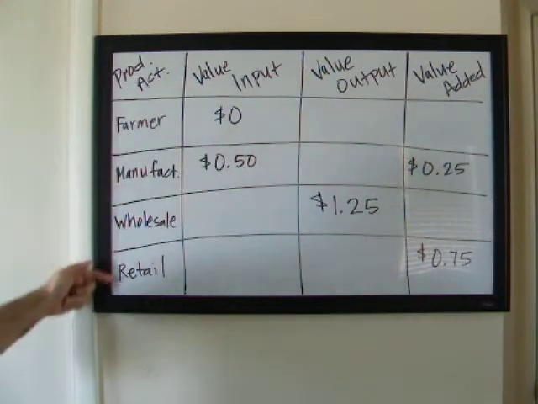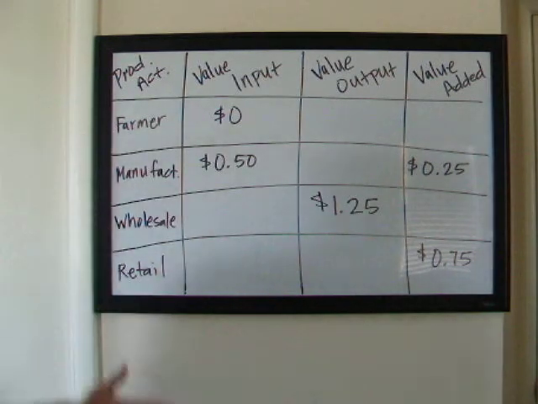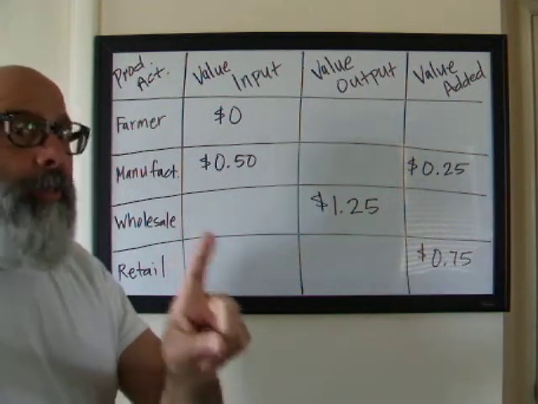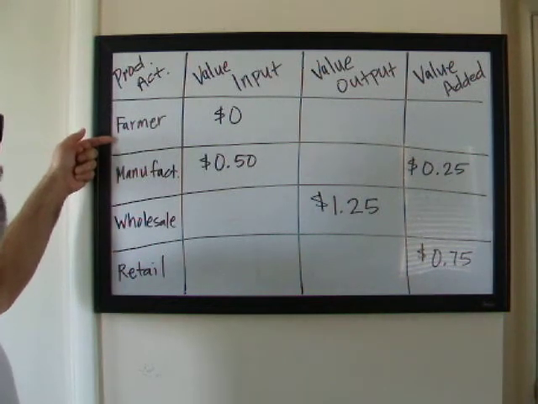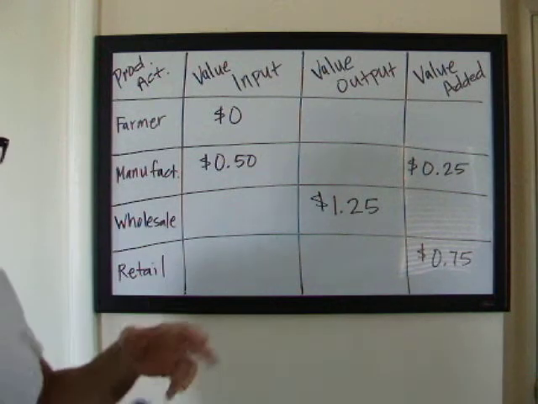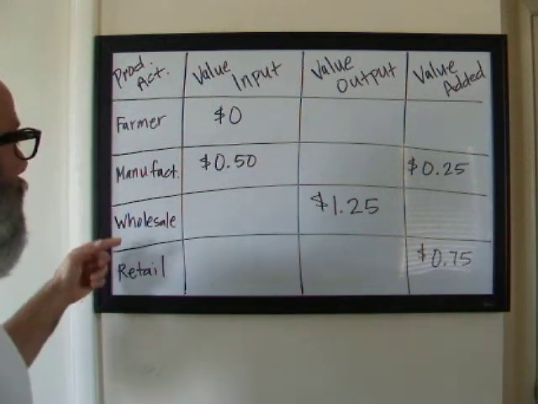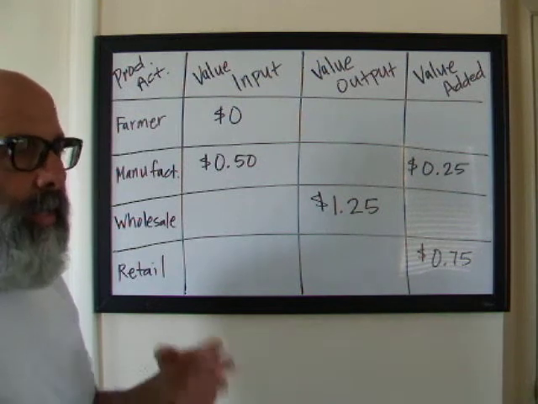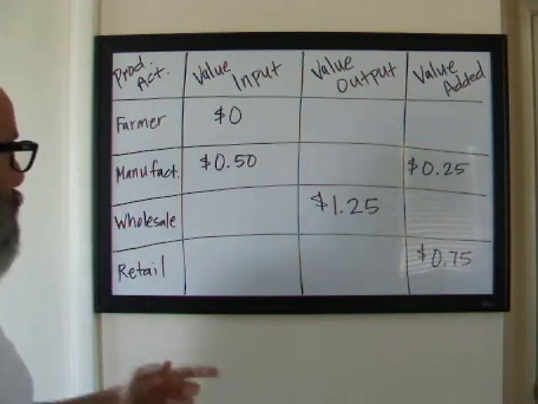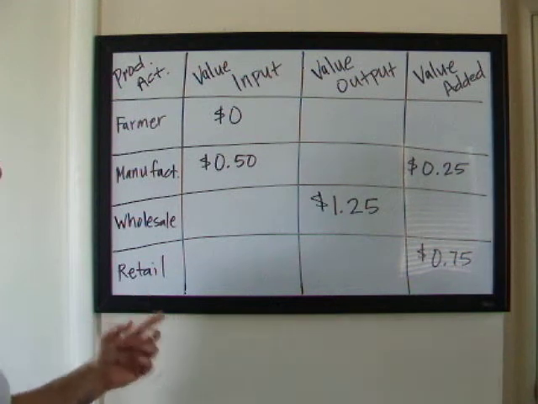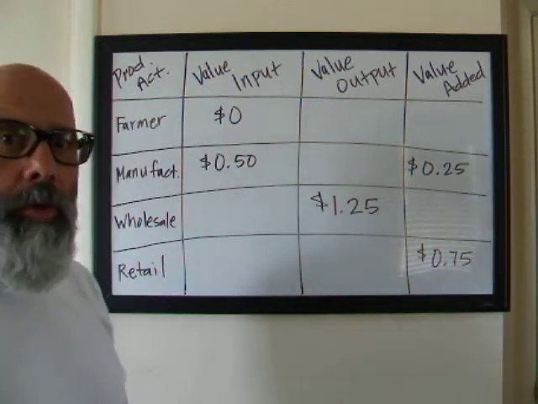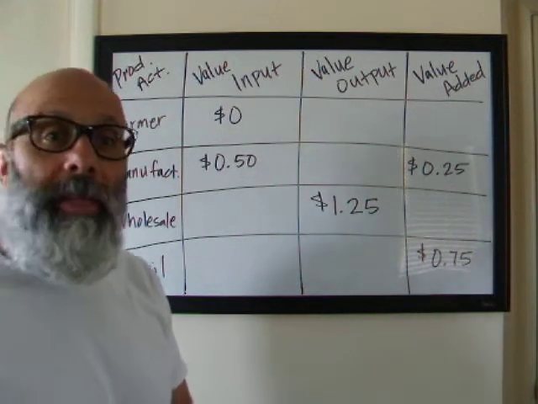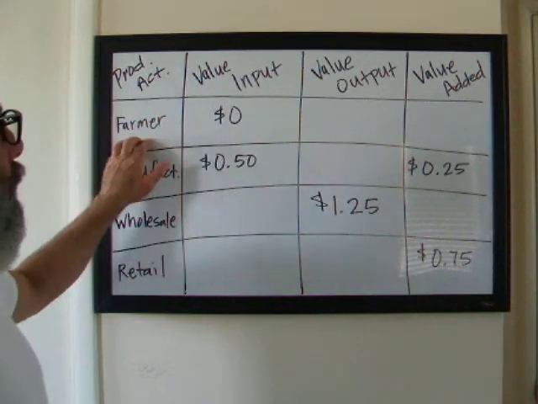Here on these rows, we have the headings of different individuals during the course of producing. Let's say we're producing one avocado. So we're looking at the farmer that grows the avocado, the manufacturer that processes and packs the avocado, the wholesaler that then gets the avocado and distributes it to the grocery store, and then the grocery store that retails the avocado to the ultimate purchaser, the person who's going to go home and have avocado toast or guacamole. So let's begin.